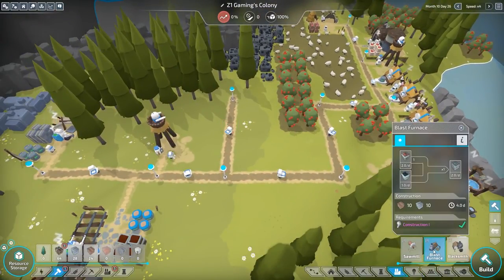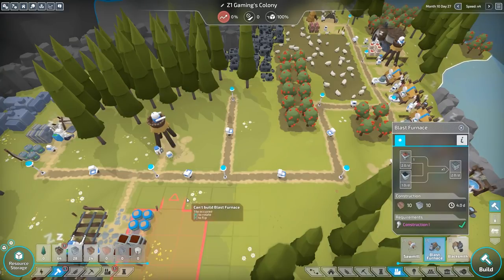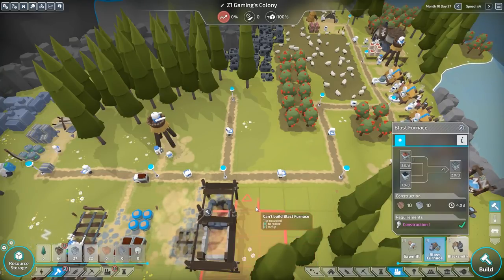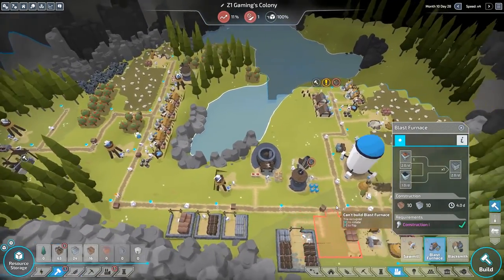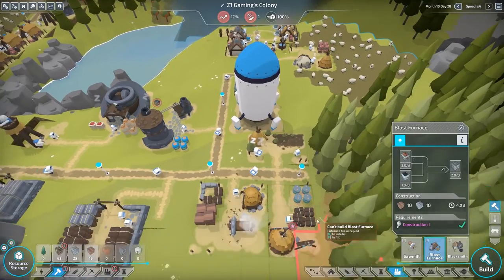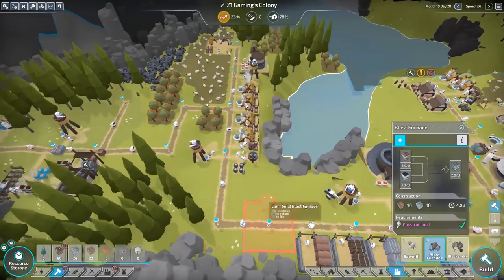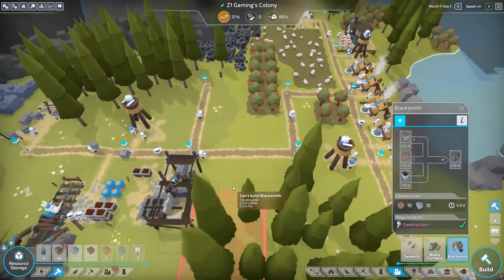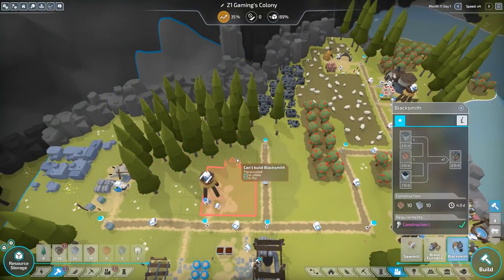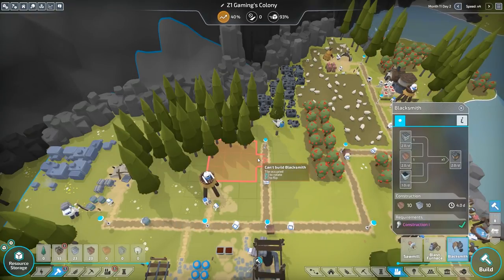Let's see. Let's throw a blast furnace, maybe? Yeah, we'll throw a blast furnace right here. Okay, so that's gonna require wood, right? So you're gonna do your thing? Yeah. I need you. Oh, he has a whole bunch of stockpiled wood too. Oh no. And then we're gonna need a blacksmith shop as well. I think actually I'm gonna have him chop all this down, to be completely honest. So hopefully he'll get over here. Oh yes, he's chopping them down.